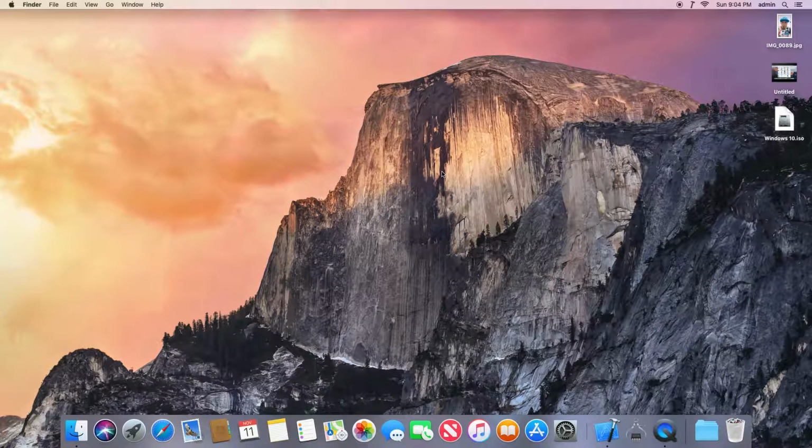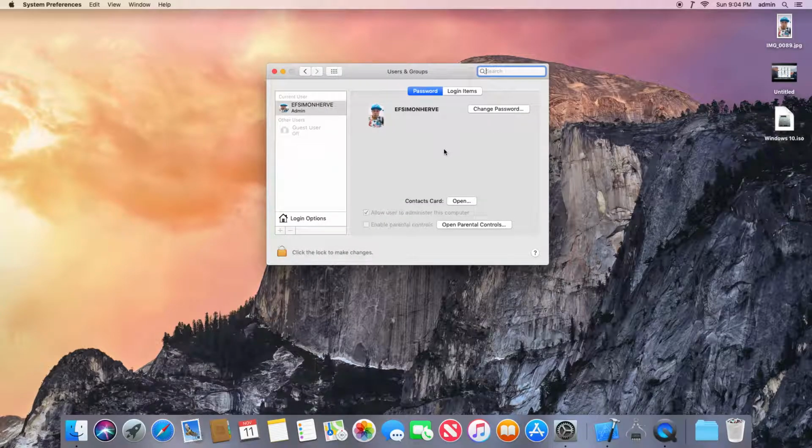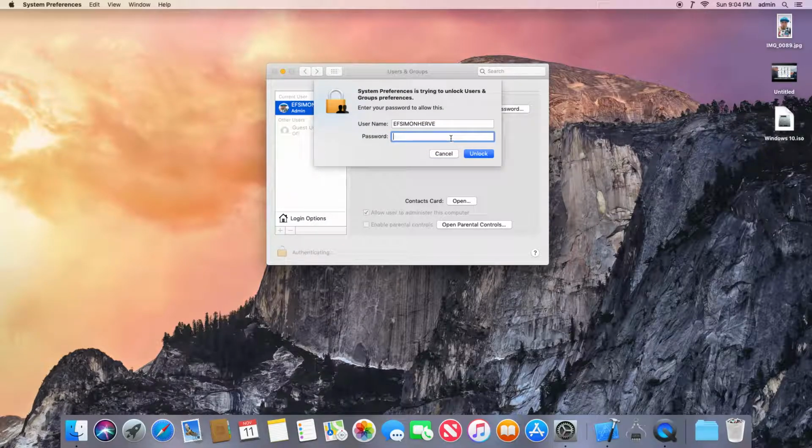In this video we're gonna take a look at how to change your Mac password on a Mac, MacBook Pro or MacBook Air. So follow along with me. Go to System and go to Users and Groups. Here you can see there's a lock. You have to click and open the lock. You have to enter the password of your Mac or your MacBook Pro. So I'll just enter mine, then I'll unlock it.